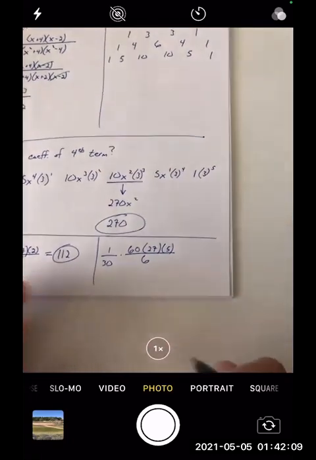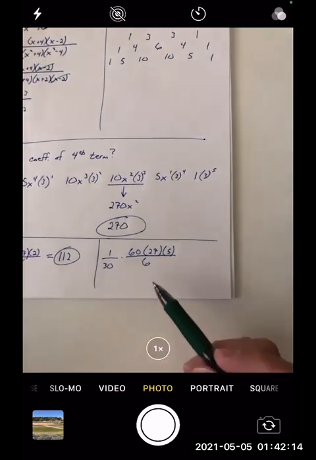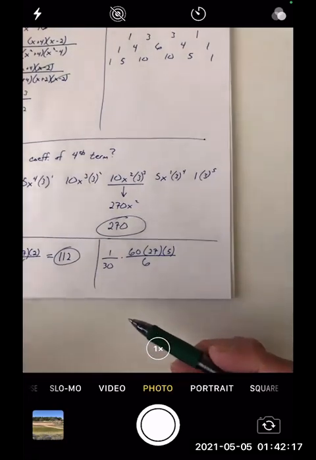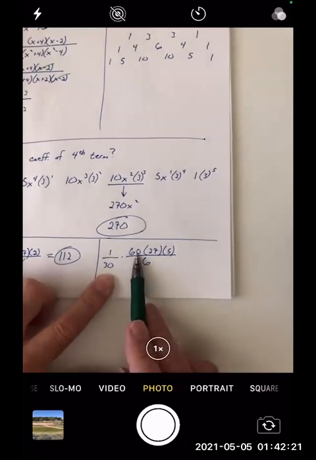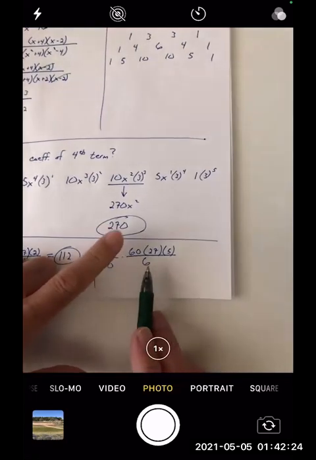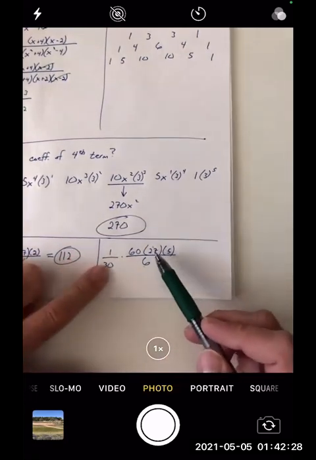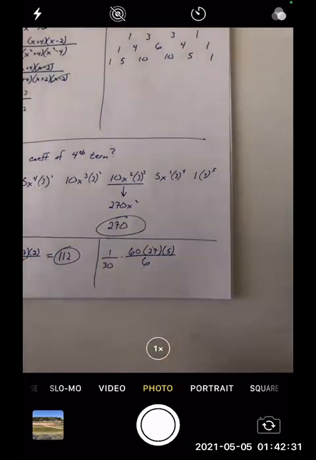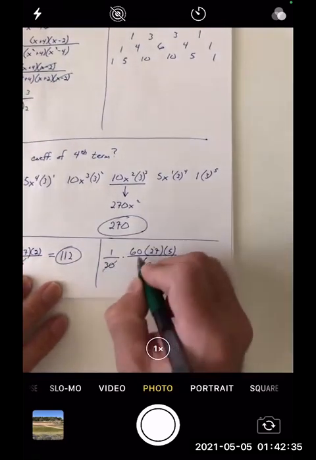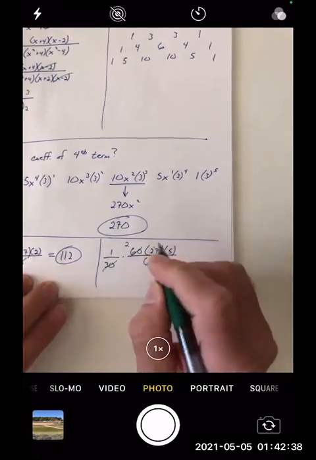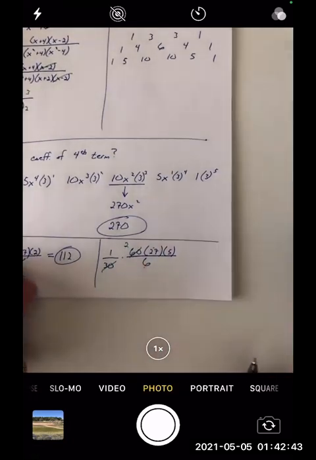So here you've got a couple of options you can go with. It doesn't matter where you divide things, you can just start to divide stuff. Some people would go the 30 into the 60. Some people would go the 6 into the 60. Some people do the 6 and the 27. Some would do the 30 and the 27. It's not going to matter, as long as it reduces, it reduces. I would do the 30 and the 60. Then the nasty looking big numbers just kind of go away.